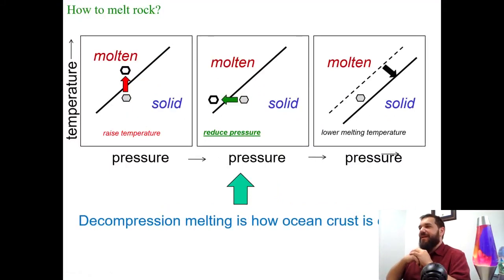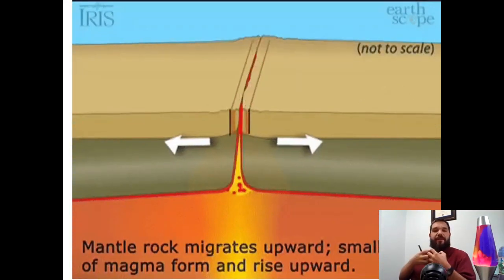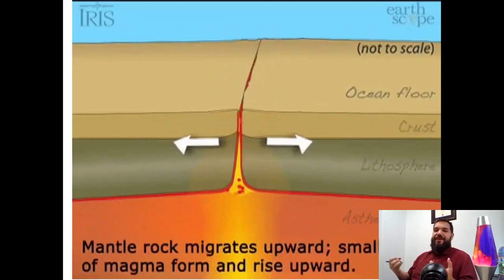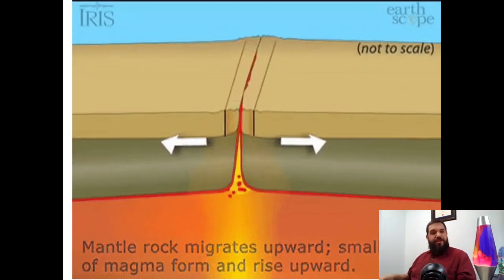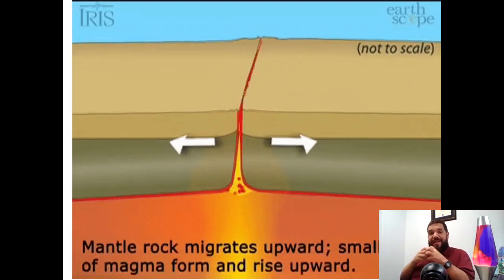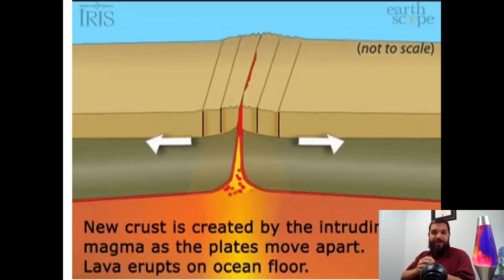so how do we melt the mantle at mid-ocean ridges? Decompressional melting. Lowering the pressure of the mantle. That's it. Okay? How are we lowering the pressure of the mantle? Well, as the crust splits apart, it thins. It gets thinner. It's pulling apart. Imagine pulling taffy apart. As you pull the taffy apart, it thins out. And as it thins out, it decreases the pressure.